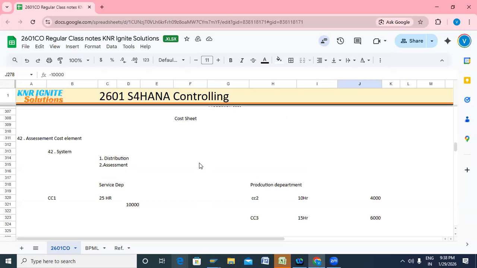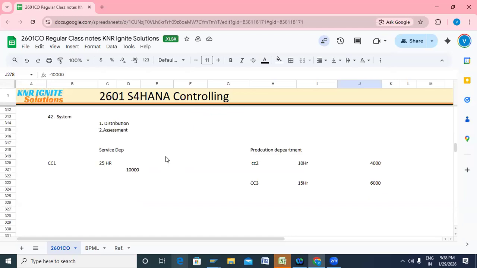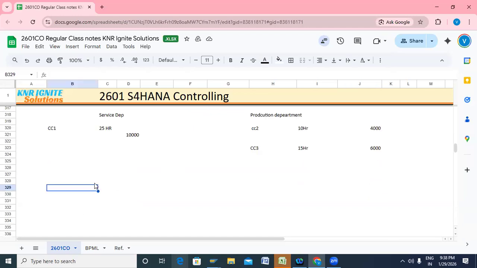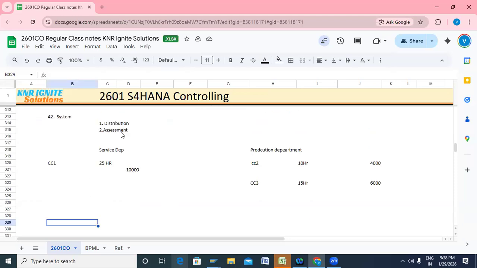Okay, because I cannot give one statement. It has a lot of in-depth concepts. You will understand slowly, but as of now you understand where you can transfer the cost from one department to another department. Very deep concepts are there. I'm just giving an overview. We'll go into detail.